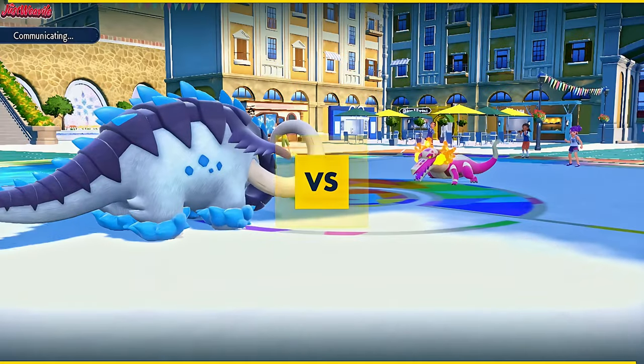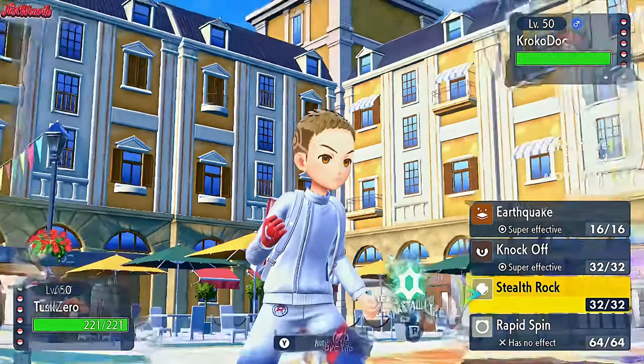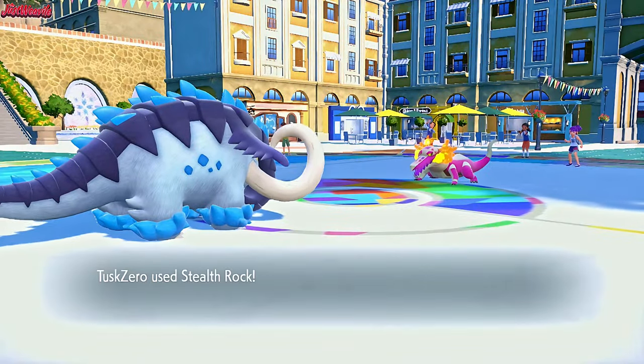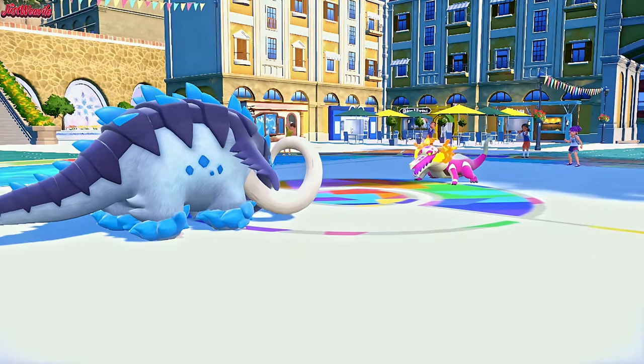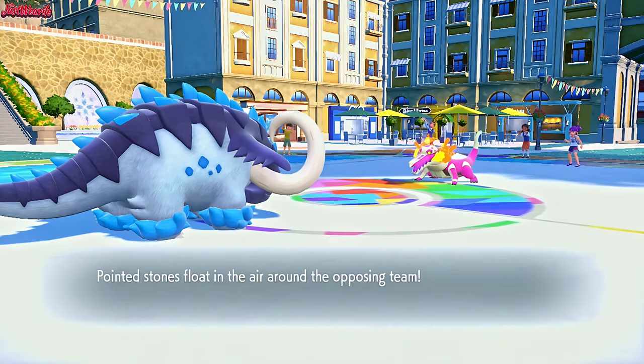Tusk. Now, they don't have a Hazard Clearer on their team, and Great Tusk is mainly going to be used for defensive purposes this game. So I'm going to get the Stealth Rocks up straight away at the risk of being burned. Because it doesn't really matter in the end. What matters is that we don't get the Feraligatr burned.